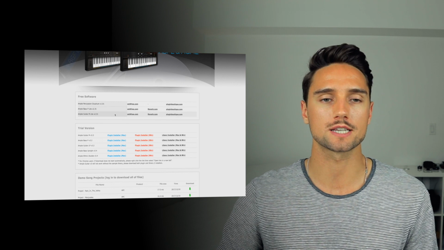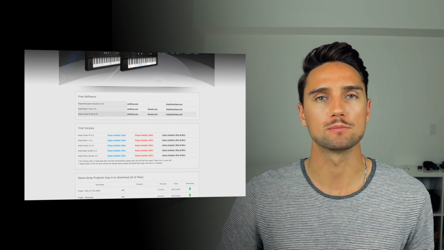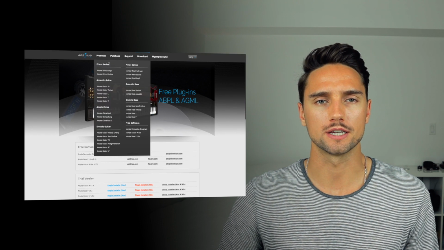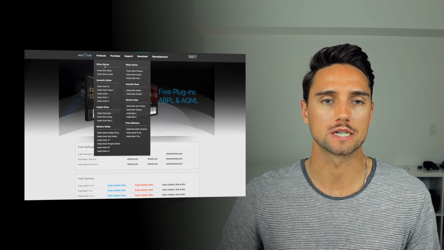Both also sound excellent. I would just say I use Ample Guitar M Lite in the majority of my productions. I believe it's sampled off of a Martin D41 as well, which is kind of cool if you're into guitar and things like that. I highly recommend. It's a great plugin when it comes to using guitars. I use it tons. So at this point now, I've done the four software instruments.